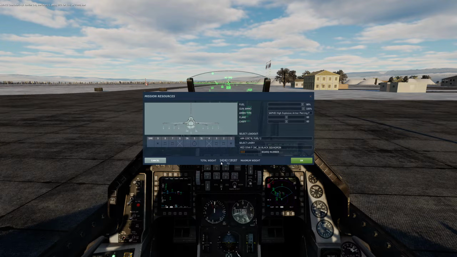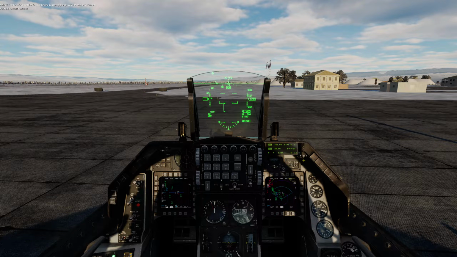It'll never go anywhere. The other thing that I always do is switch to the high-drag incendiary tracer weapons, and the reason I do that is because I'm going to go air to air and I want to see where my rounds are hitting. So I'm going to choose that, press OK, adjust your chaff and flare as required, and your board number. No worries there. Going to hit OK, and I'm going to request rearming.